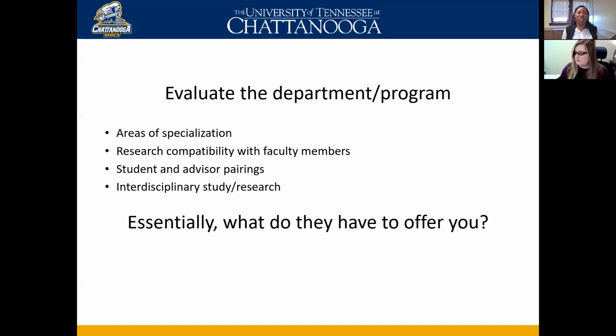Some other things to pay attention to is, what is the alumni network like? You may want to know job placement based on what you're interested in, maybe physical therapy or occupational therapy. A lot of programs list when their students got a new job or what their job placement rates were like. So these are great opportunities to understand how to evaluate a program and if it's going to fit you and your needs. Hope I'm not talking too fast.